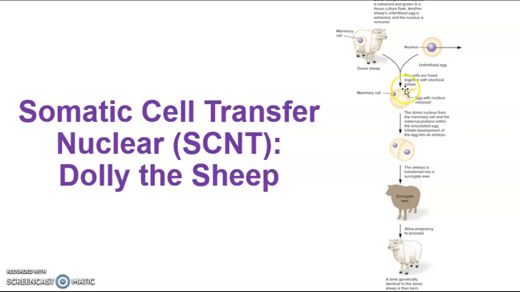So you need that cell to then start to form the embryo. Well, you take that and you put it into another sheep or organism that's a female and allowed to be pregnant. So you're essentially impregnating this female. And then she's just going to go normal until the baby is born. Okay, but you're using an adult cell that you take the nucleus out of and put into an unfertilized egg, allow it to start mitosis, and you put it back in the sheep. And that's her pregnancy, that's her embryo.